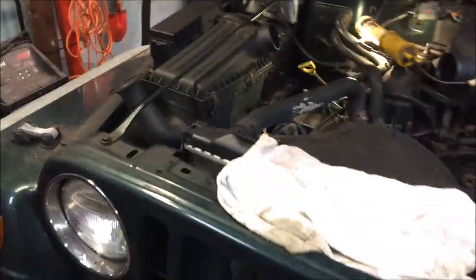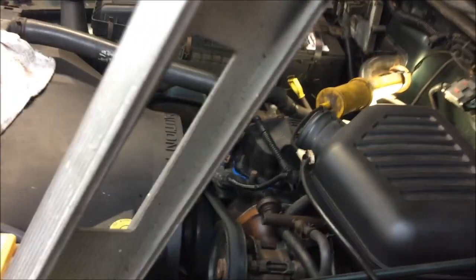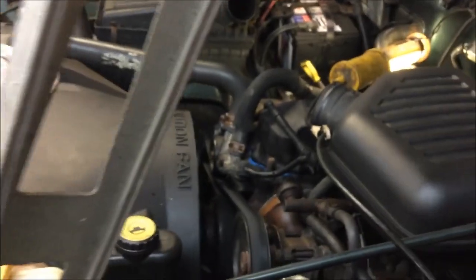So yeah, next part is we're going to do the water pump and thermostat. That's for another day because I'm done today. It's late afternoon. I just put about an hour out here playing around. Plus it's snowing now, so I got to get the other Buick in here.